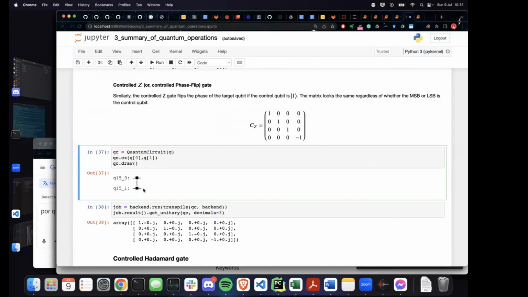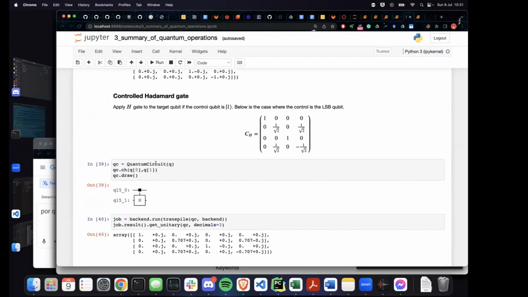The important thing is that the phase is a difference in the phase between the two qubits. So please don't be afraid of this representation. It's the same, it's the control Z.